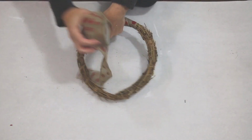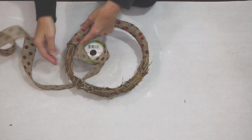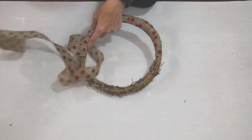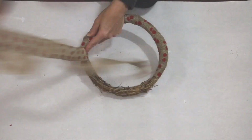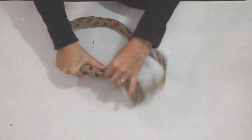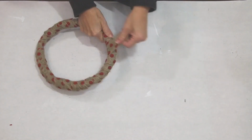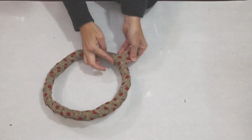That is the first time I've actually had any that was messed up, but that is quite okay. I just take the ribbon and I wrap it around. I didn't even hot glue it at the beginning. I just used the ribbon itself in order to secure that in place. Once I do get it all the way wrapped around, then I will use hot glue in order to secure that down.